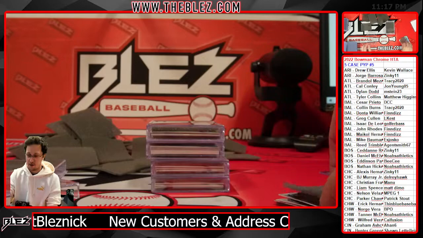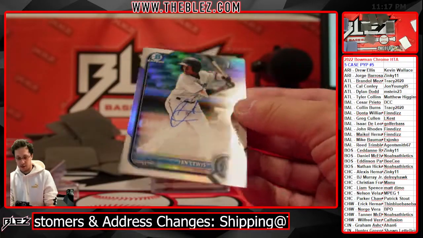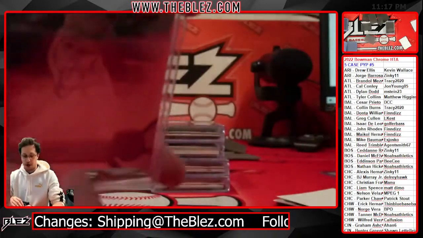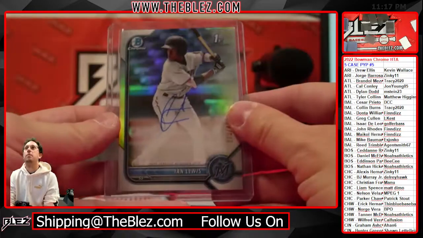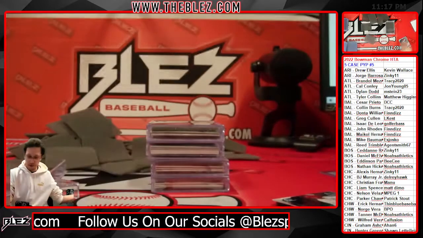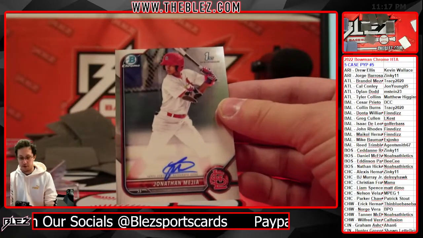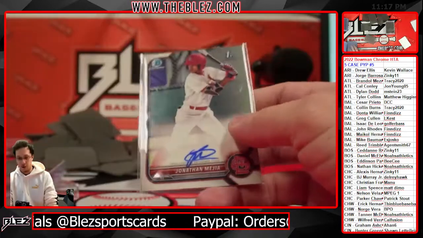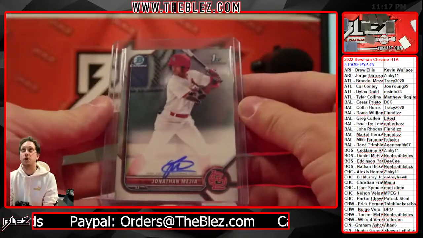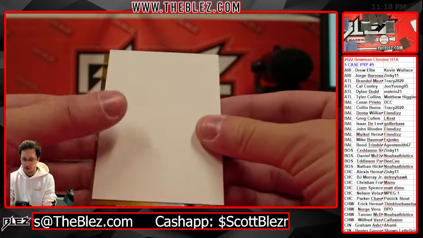Nice. Ian Lewis to $4.99, the Refractor Ink, from the Miami Marlins. Nice, we'll stay strong. We have a gold card after this, by the way. Mejia, base. We have Ian Lewis and Mejia in the same box. Can we continue the good mojo and the good fortune on the gold shimmer?